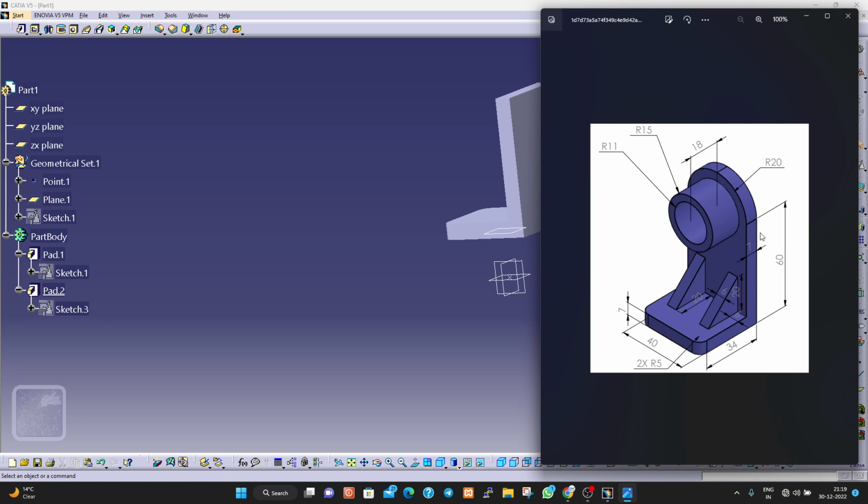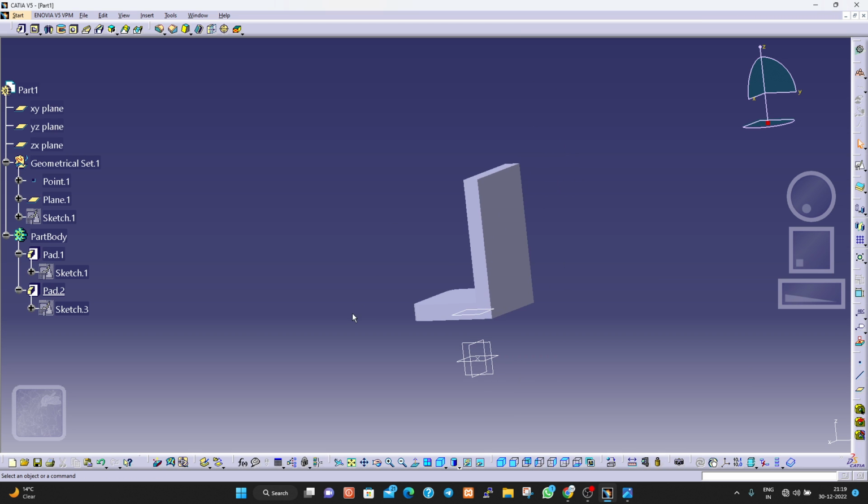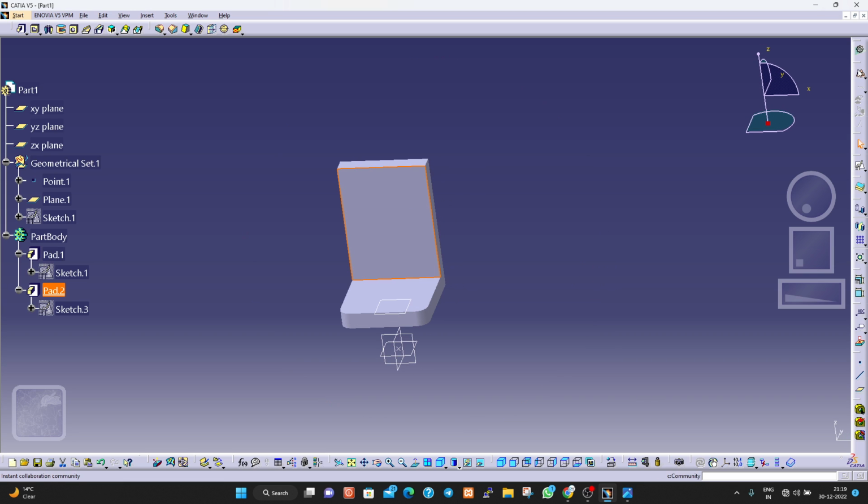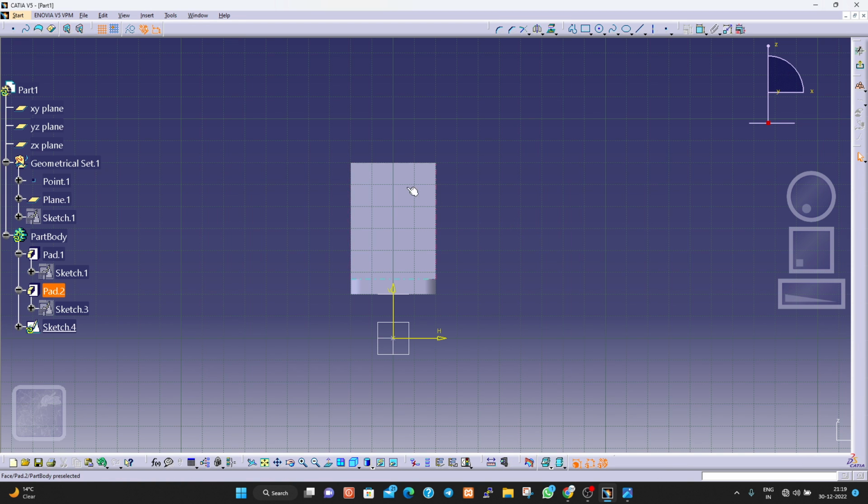It's a semicircle of radius 20. So what we can do, we can select this face, go with the sketch, normal sketch, and we can draw over here. So we have to draw a 3-point circle. We can go with this arc, select the center point.